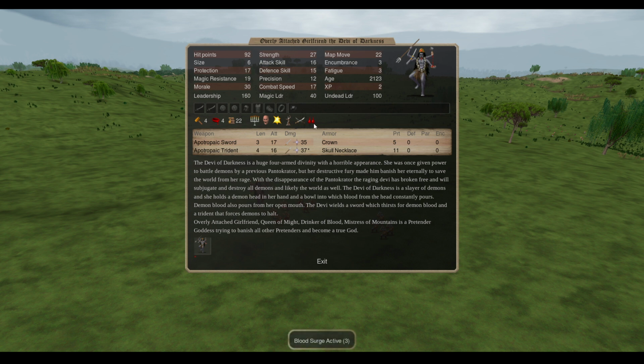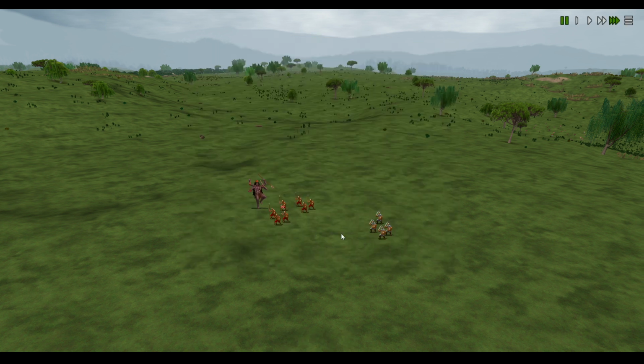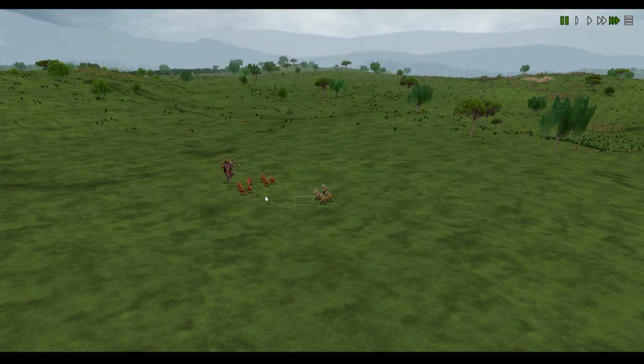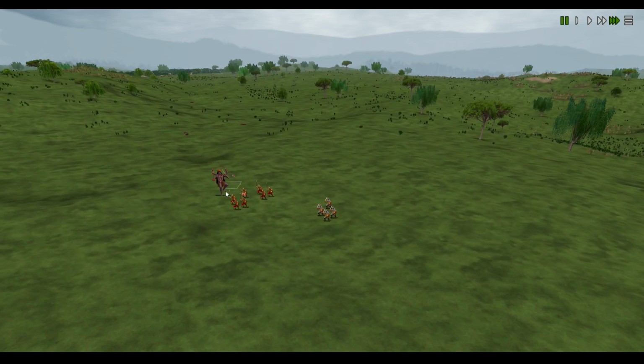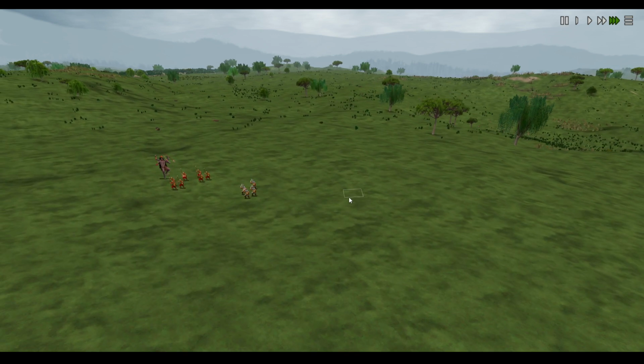All right, with Blood Surge, she's got decent stats: 17 and 16 attacks and 15 defense. And the trident is a length 4, so she can actually repel even spears. This is actually a great... Obviously, you don't want to run into heavy cav with this, but this is fantastic to expand into infantries.